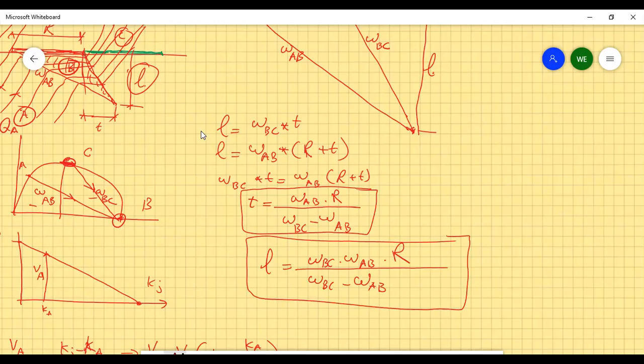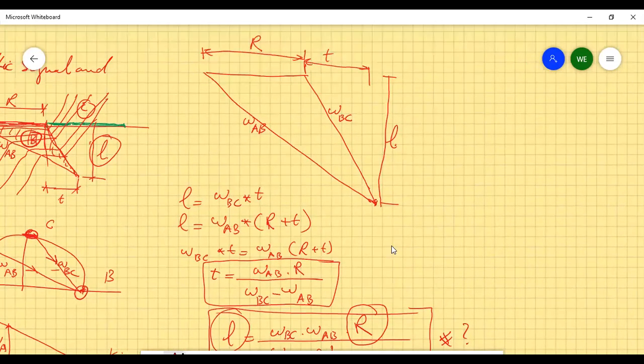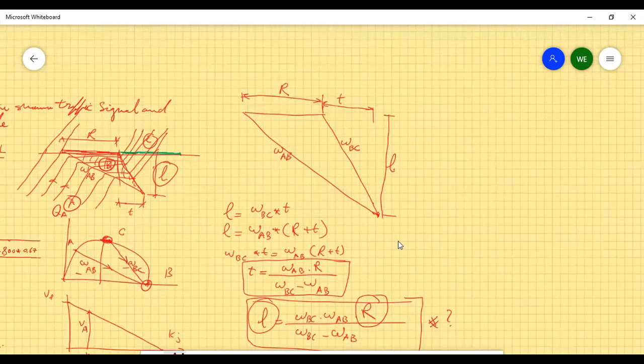Okay, so now what can we see from this equation? Now we're going to look at it and just examine it as engineers, not as mathematicians. We are not mathematicians. Guys, the more red time we have, the longer the queues we have. That means the more the red light increases, the more this triangle increases. Clear? That means the more the cycle time increases, the more the length of the queue increases. Understood, guys?